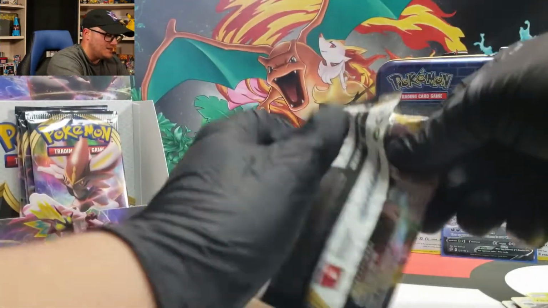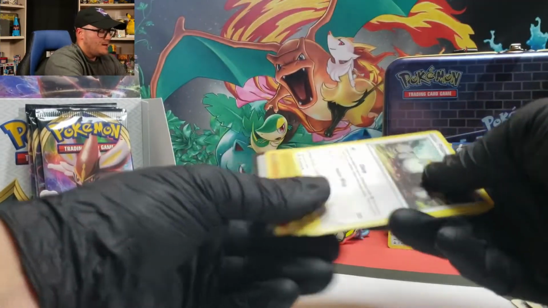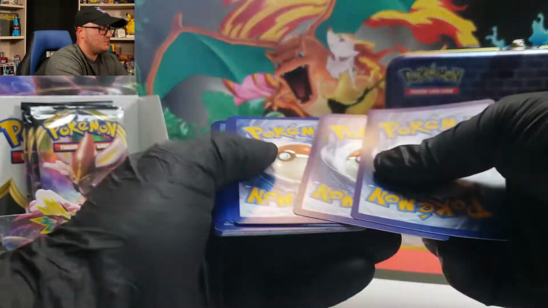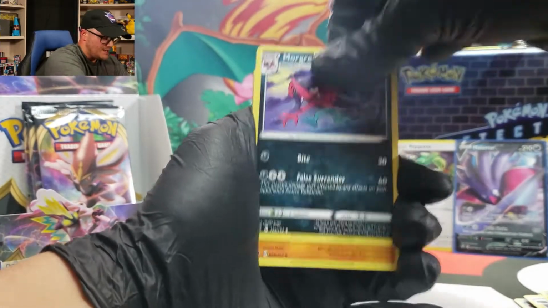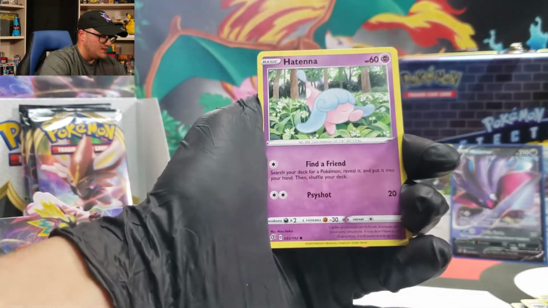But we need to pull ultra rare goodness in this pack. Get out of here. We need to pull some ultra rare goodness in this pack. Or gold. I really need some gold. Everybody's been posting pictures of your gold pulls, and it's making me jelly. Not gonna lie, it's making me jelly.